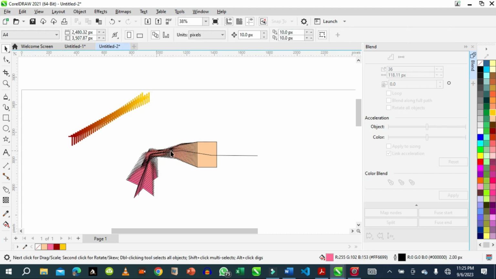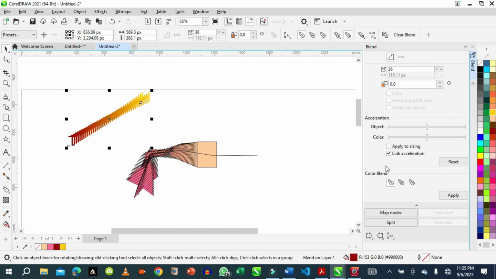So we still can select the blend and now change the direction of the color. You see the clockwise color. This is what we get in clockwise color. This is fantastic. This is a very impressive design. You can press this. This is less impressive. So we go back to this. So this is how to blend.